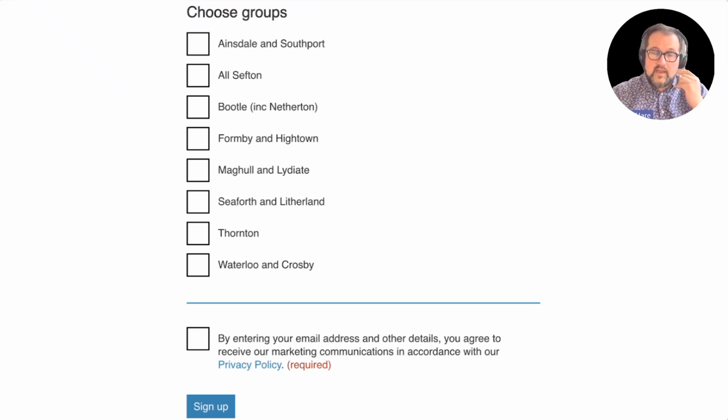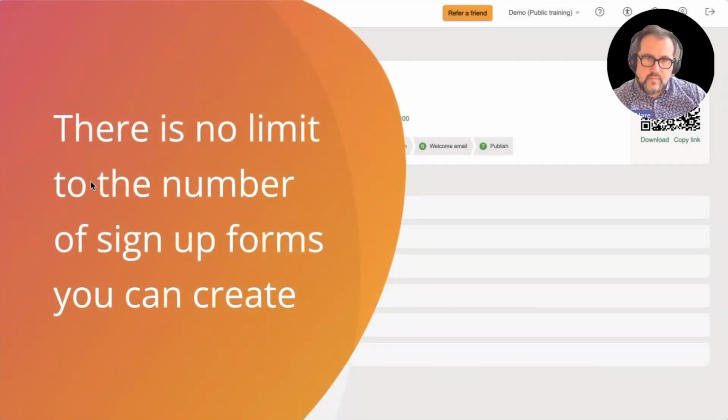So it is possible to input preferences and groups on a sign-up form, and they can be used in very similar ways. But as I said, by default, the preferences are for when you want to give people options to sign up for things, and groups typically would be for things that are hidden away from the subscribers themselves, where you're controlling who's in and out of various different newsletter lists.